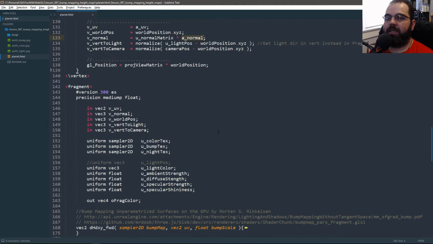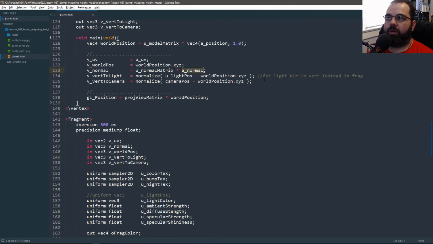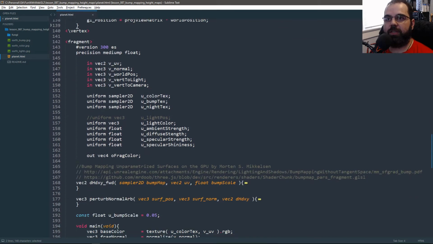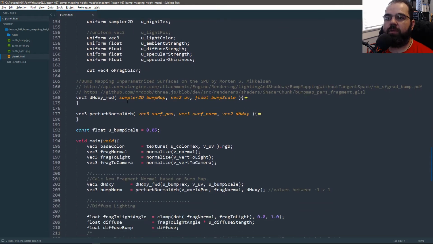So that's that. And we're creating everything here because this way we can take away these two subtraction operations, which ends up being 6 operations because it's X, Y, Z, from the fragment shader. The fragment shader runs for every pixel, and the vertex shader runs for every vertex. So we do less math overall by pushing more things into our vertex shader instead of doing it in the fragment shader.